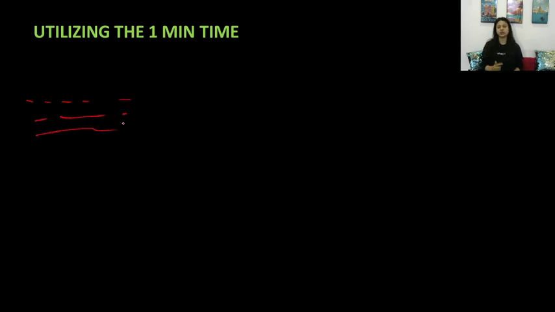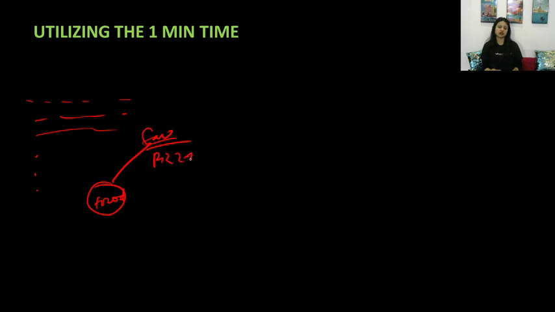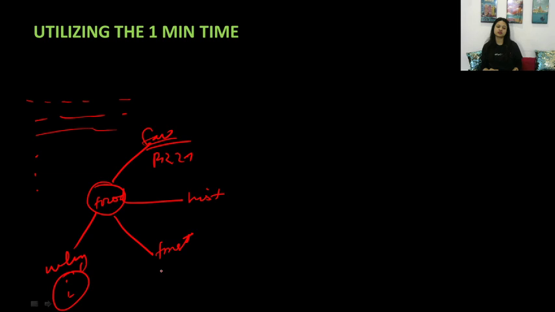You have only 1 minute. Can you write long sentences? Just make bullet points, some quick notes. And again, effective note making, like you keep the topic in the center. Okay, food, favorite. You can write whatever, like matar paneer or pizza or whatever you want to talk about. Then okay, some history of that food. When was the first time you ate it? Why do you like it? Everything you have to write here.